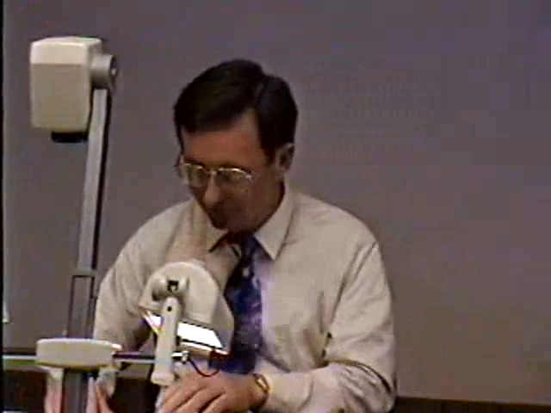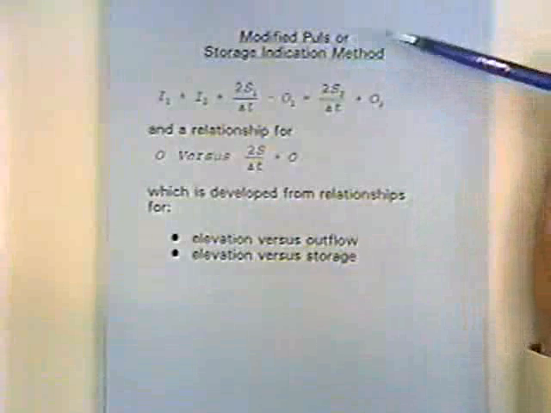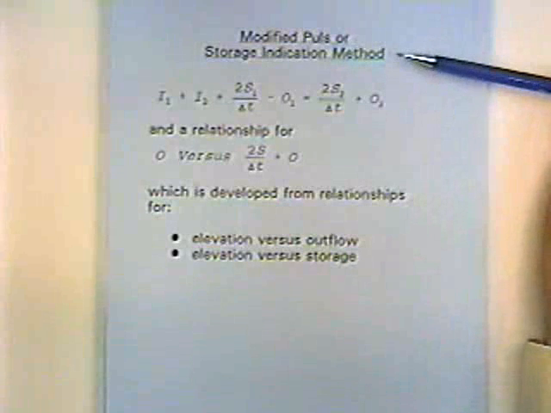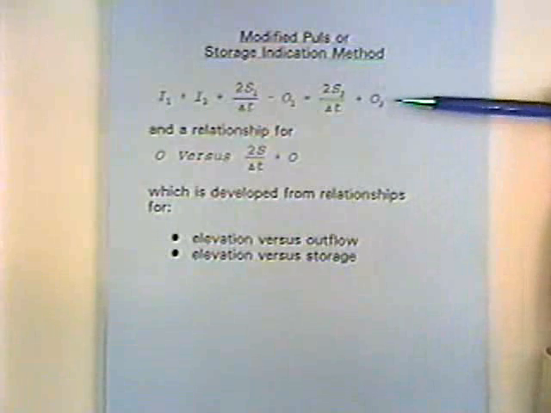Now, modified Puls routing, this is an old technique that's been around for a long time. This is in all of the computer models that you use to do drainage design, deal with urban stormwater management, reservoirs, and so forth. But Puls came up with it, I think, if I remember the original paper, 1928 or such. And I'm not sure how it got modified, but we call it modified Puls or the storage indication method. So the basic concept is here.